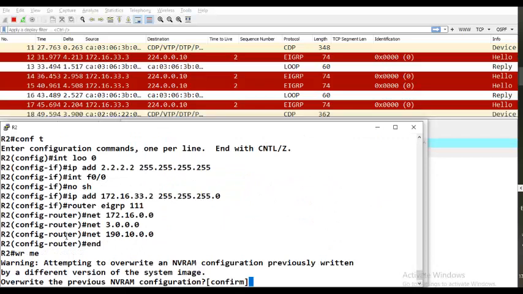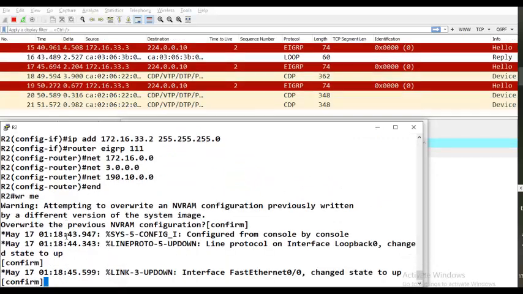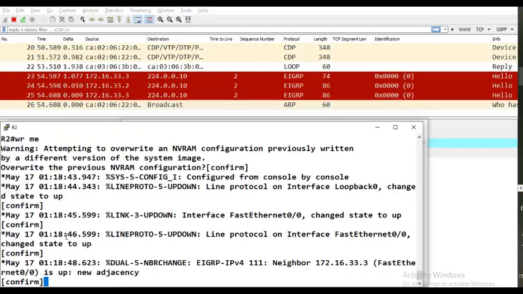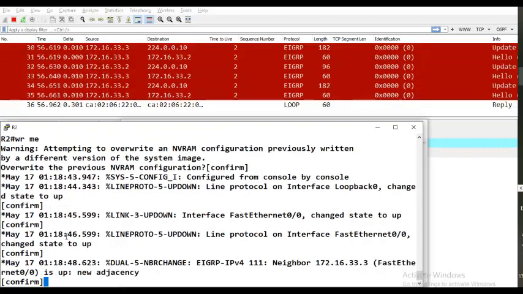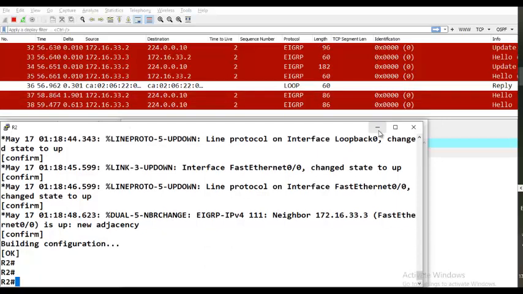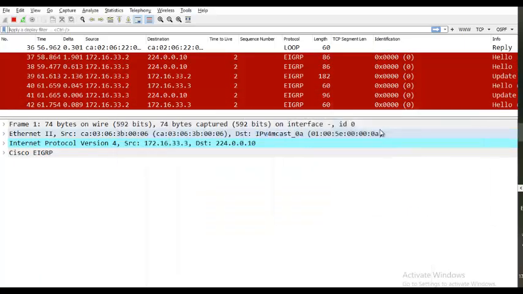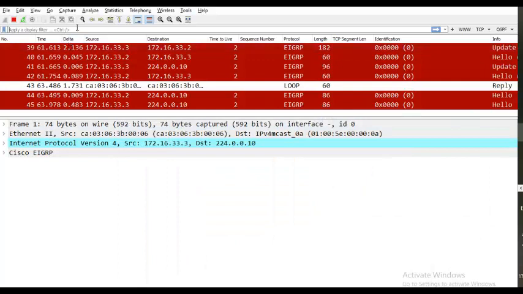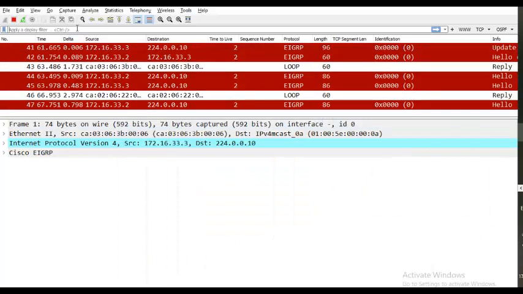Now you'll see hello going from 172.16.33.2. Yeah, it has gone already. Now I'm the superhero of Wireshark, so I'm going to use some special command.